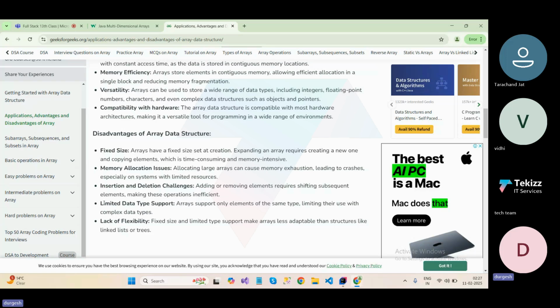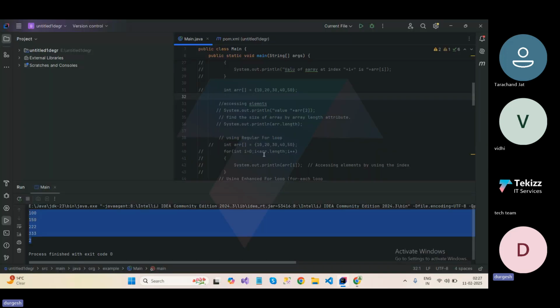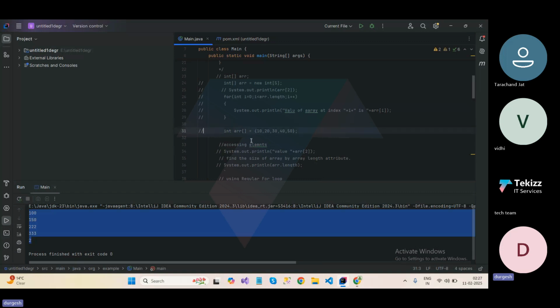Limited data type support. Arrays support only elements of the same data type, limiting their use with complex data types. So this array contains only integer values.